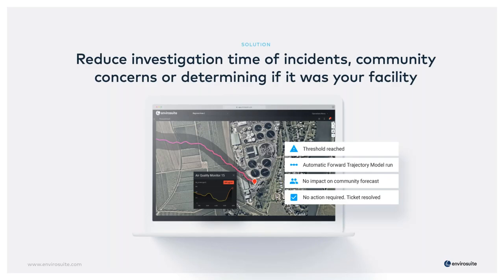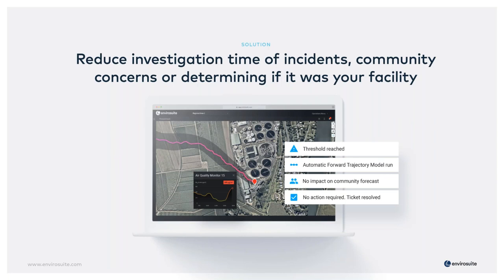A good example of using the reverse trajectory modeling at a steel facility has provided an invaluable tool to validate the trueness of dust or odor complaints that have been reported by the community. By being able to accurately identify where the source of the emission was, it aided the site operations in developing mitigation methods, which may involve a review of their operational methods or asset investigations.